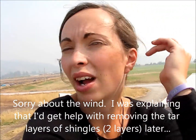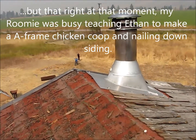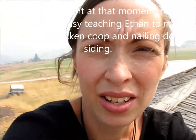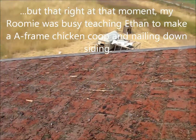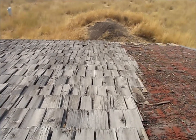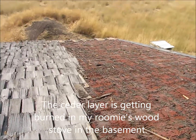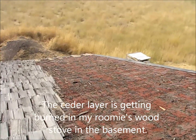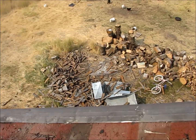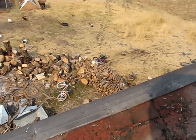Looks like Madeline and Robbie are just hanging out down there. Anyway, so far this is what I've done. Yeah, we're gonna have to pile my stuff because, as you can see, I'm just throwing it down there. Those are stacks of wood and stuff.